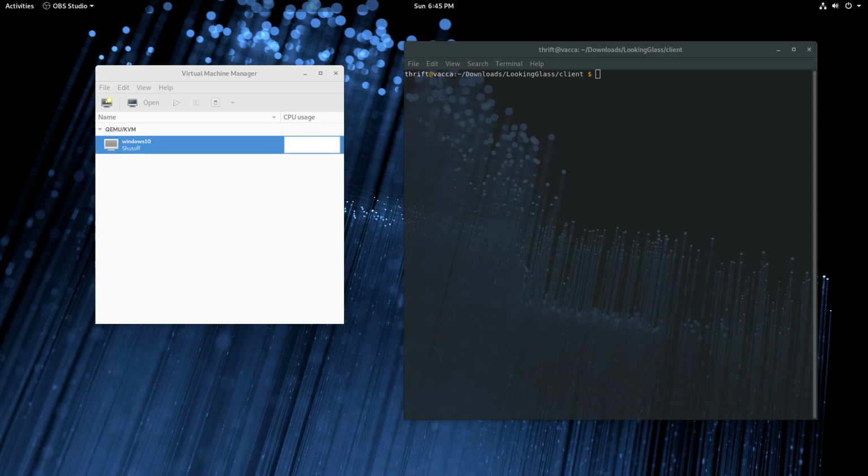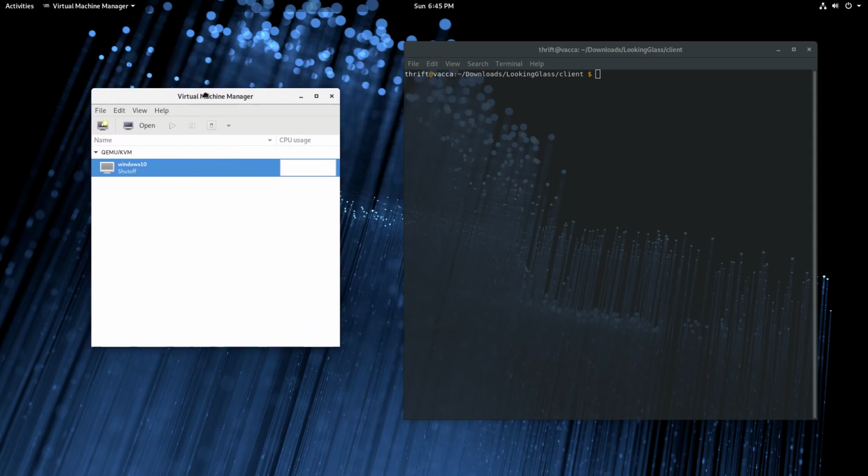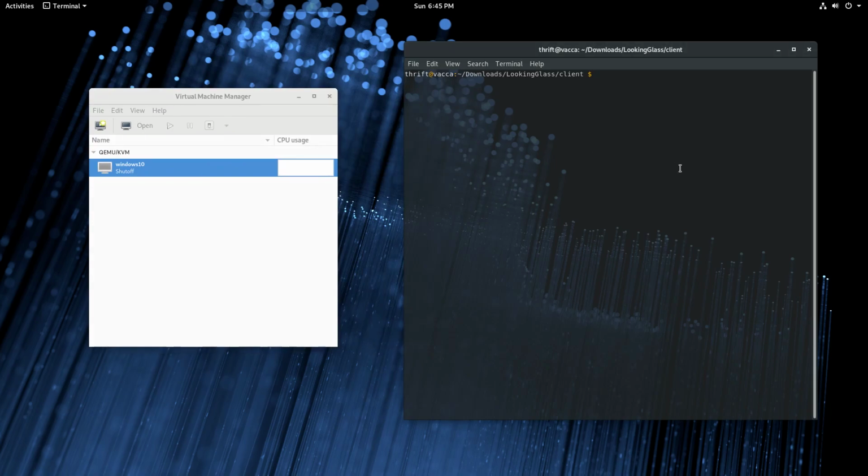Hey, so I'm going to take a look at the KVM pass-through setup that we have going on here. I have a little bit of problems. I just want to be able to demonstrate them. So I have a Windows 10 host over here. We're on Fedora Linux, and on the main system, we have a 1060. On the system with the pass-through, our Windows guest, we've given it a 2060.